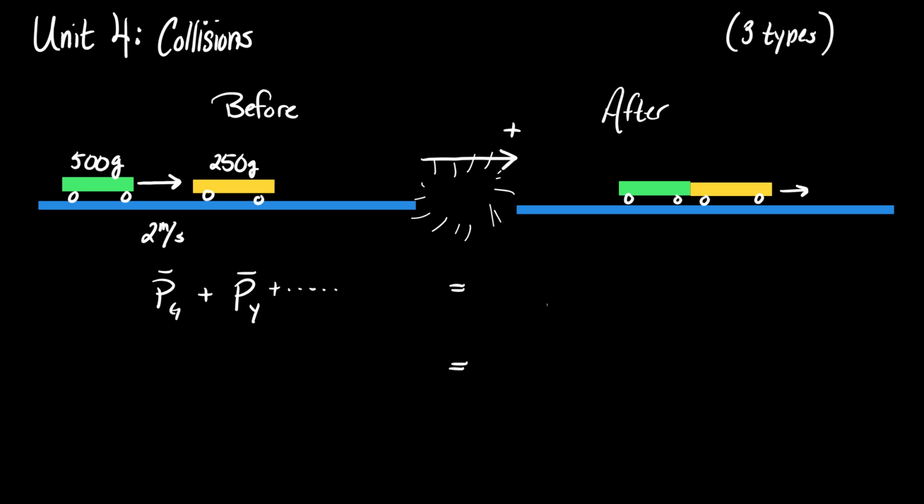What if in the before case, the yellow car were also moving? I'm going to intentionally trick you. Don't be tricked. What if the before case, this is the situation, and the cars are going to stick together due to the collision? Is this a problem you can do, or do you see my trick? What's the trick? Yes, sir. The green car wouldn't catch the yellow car. That's right. The green car wouldn't catch the yellow car.